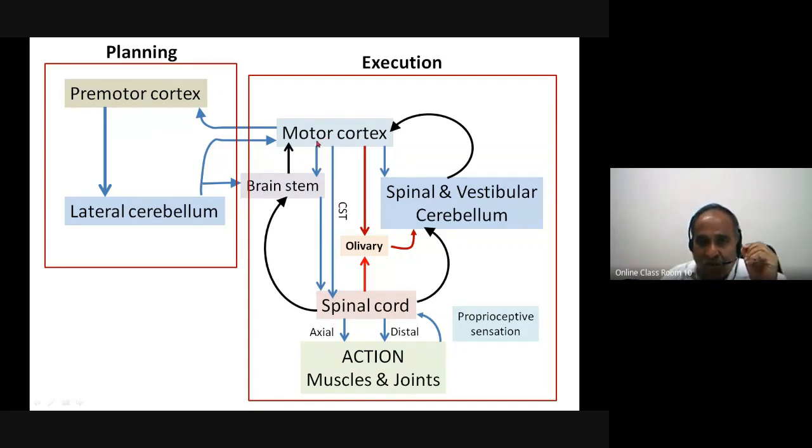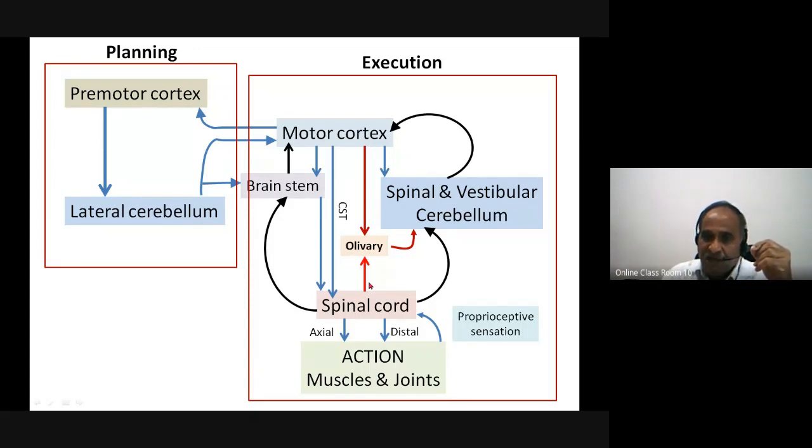Now, coming back, this is one component. The second component, the motor component, also provides the corticopontine or corticoreticular fibers, and through the reticular system, they will reach the spinal cord. Also, this motor cortex provides information to the olivary nucleus, because whatever it is, it may give a copy here, or a direct input to the olivary nucleus. We may not have so many fibers arriving, and the same fiber giving a collateral makes sense. So that is the olivary nucleus. For our understanding, I have drawn a separate arrow here.